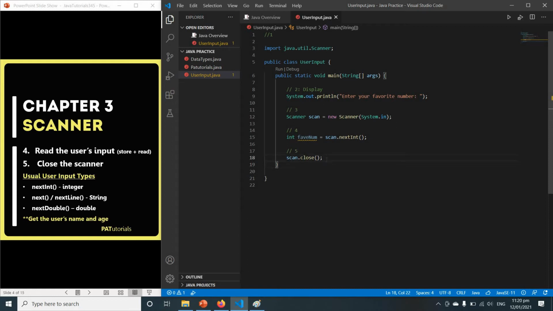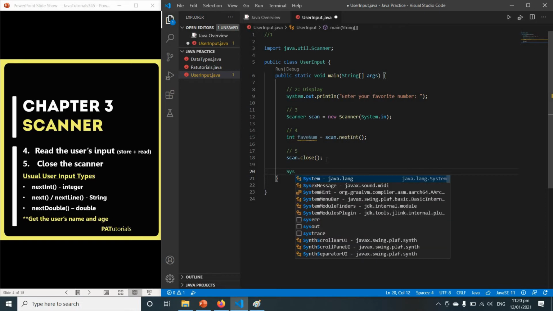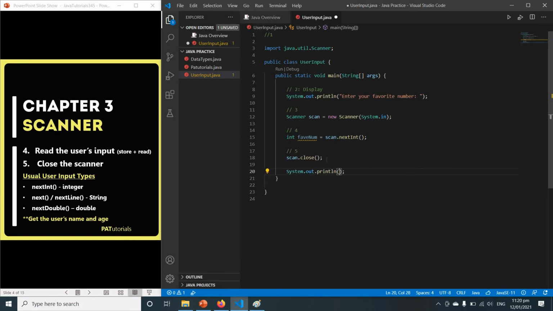So, ang last step natin talaga is to display yung favorite number ni user. And in order to do that, syempre, system.out.println yung gagawin natin. So, that would be your favorite number is, tapos lagyan lang natin ng plus, tapos yung variable name which is favnum, ilalagay natin dito. So, sinasabi lang nito, ipiprint natin yung your favorite number, kasama dyan yung variable kung saan in-store natin yung user's input. Okay?